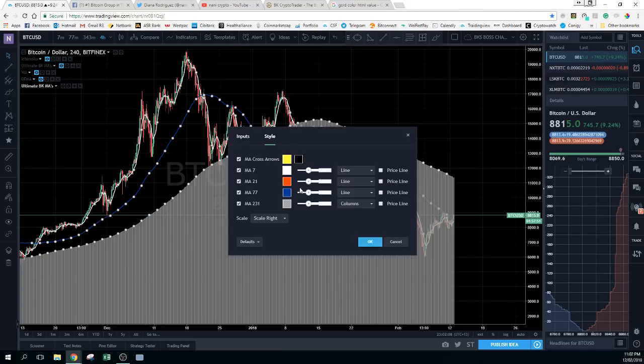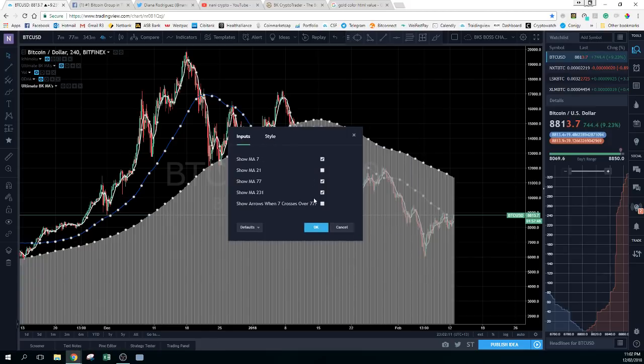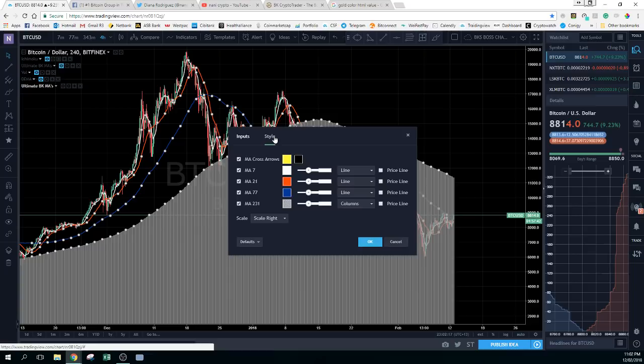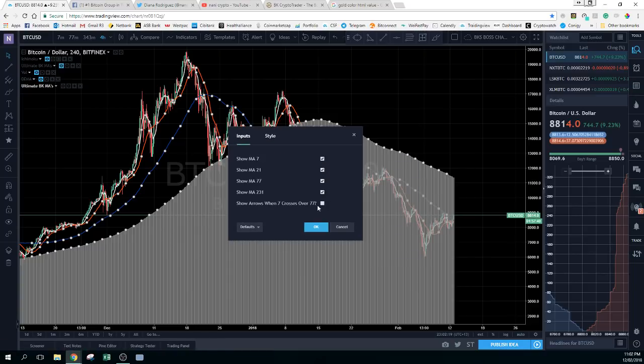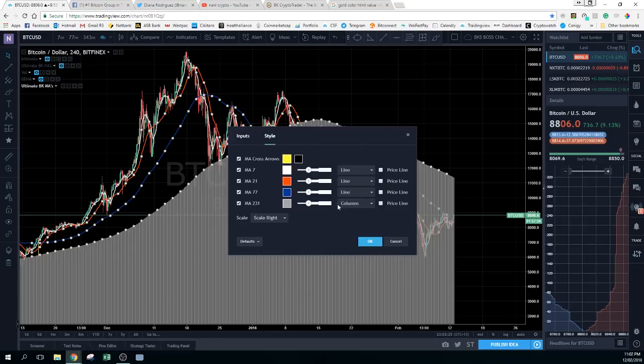You've got your inputs on this side, so you can either turn them on or off from here if you wanted to, or you can turn them off from here. So normally what I do is I keep all of these on and then I just turn them off from the other side. However, what I like to do is see mine a lot wider so that I can read them properly. So I'm going to start with that, and that's just by moving these up.